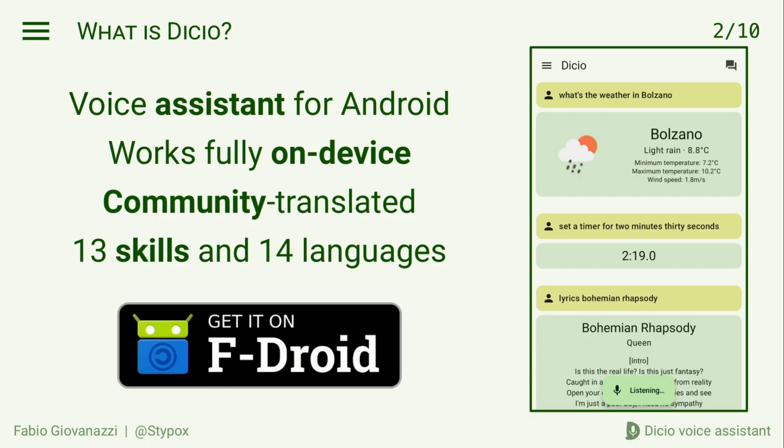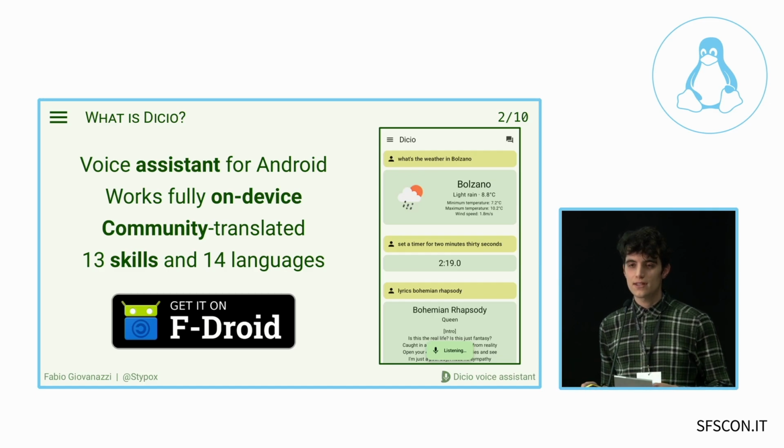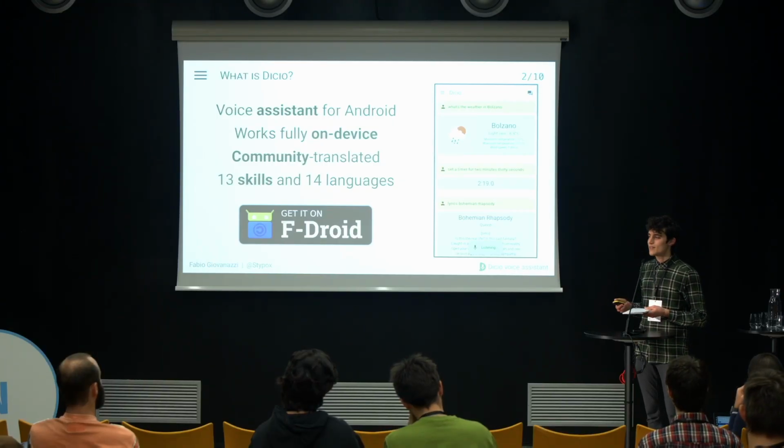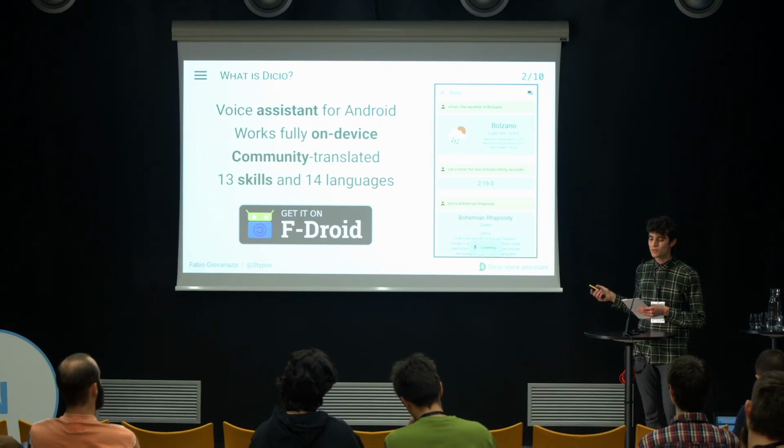It's available on F-Droid. And I made an effort to make sure it was translatable by the community, because for standard Android apps, it's just a matter of translating the strings, and you have platforms like Weblate to translate the strings of an application, and it works quite well. In this case, you don't just need to translate the strings in the app, but also the natural language processing unit. And so I had to make a few efforts to make sure this would be doable.